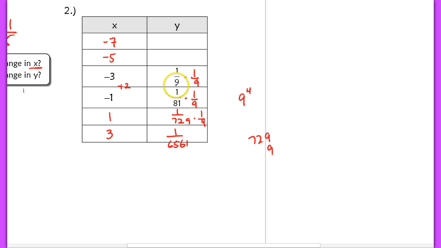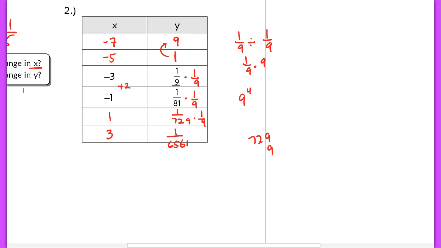Okay? Now, to go backwards, this is where you have to divide by 1/9. So you're taking this value here, and we're dividing by 1/9. Now, to divide by 1/9 is the same as multiplying by 9. So we're taking that value now, and we would get a 1 here. Now, to go backwards again, we would divide by 1/9, right, to get to the one above it. Well, I'm going to multiply then by 9 to get a value of 9.